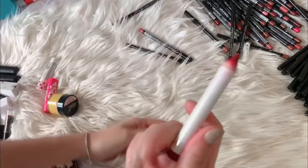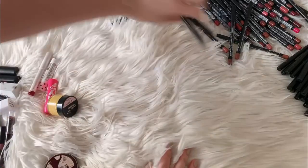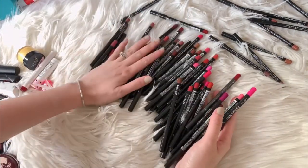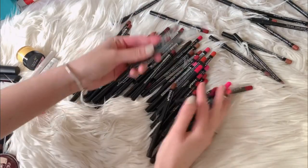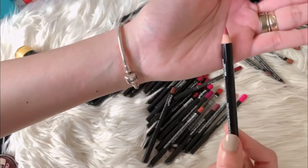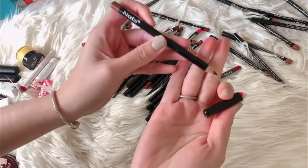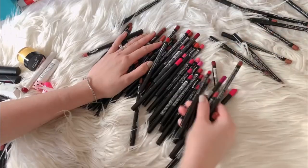This one is Clay Blush, this is Simply Pretty, this Avon Magic lip balm — all lip balms — this will stay. This one is Maybelline's another lip balm. Then lip pencils — these are all my lip pencils. I bought this one as a set from Nabi brand. I actually tried some of these the other day and swatched them — I think they are all good. All I have to do is sharpen them. I haven't even used some of them yet. I think I just need to sharpen them again — I need to start using them. These will all stay — I love most of the shades here.